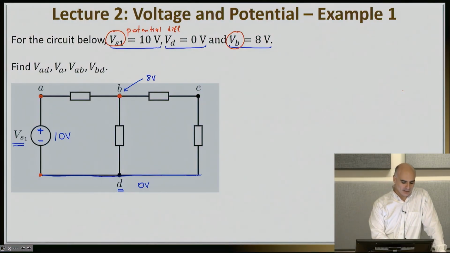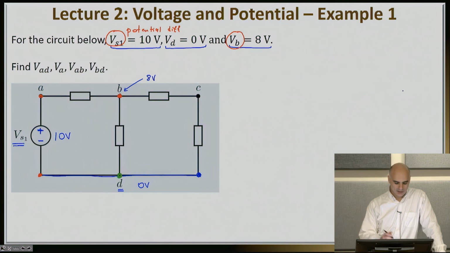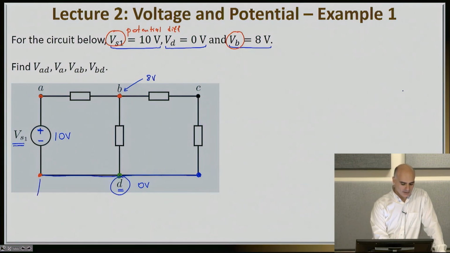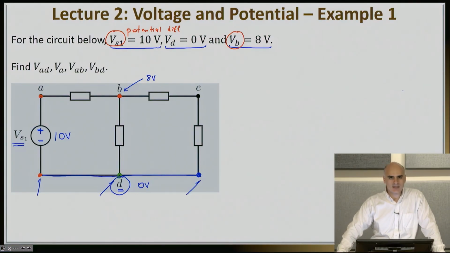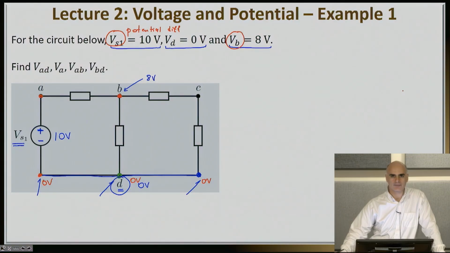And that is that the red node that I put down here is the same thing as the green node that I have right here, and the same thing as this blue node right down here. In fact, all of these nodes have been called D. Now you may say, but isn't this node here different than this node here and this node here? The answer is that electrically they're equivalent. What does that mean? It means that the electric potential, the electric voltage of these nodes is the same. It's 0 volts here, 0 volts here, and 0 volts here.